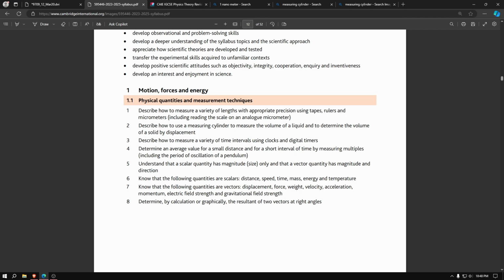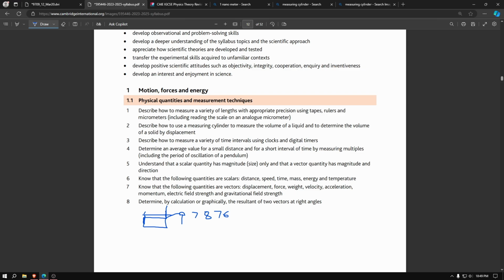So let's just say you want to measure a table. You have a table here. Take a ruler, keep it on this part and this part, and take a measurement. Let's just say it comes up to 7. Then you take a measurement again, and the ruler is broken or crooked or a bit bent, and the object is also a bit hard to measure, so you can get 8. Because it depends on where you stand: if you stand here and measure, your eye will see this part, and if you look from directly above, your eye will see something else. So you can get 7, 8, 7.6, something like that.